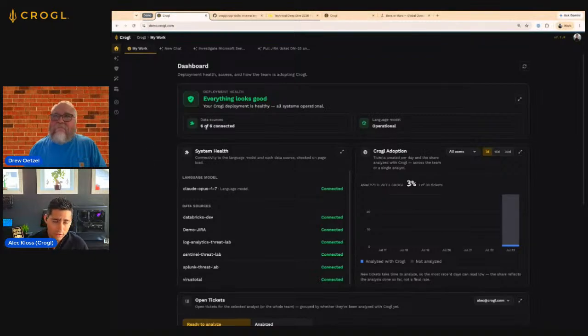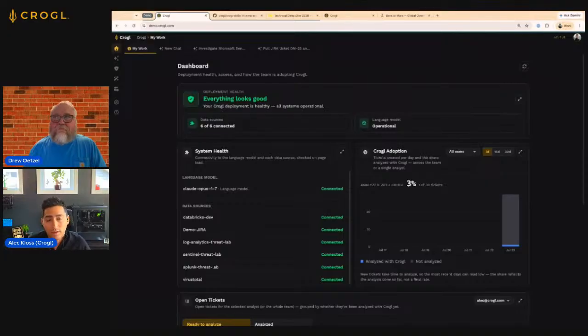You can see all of the sources you have connected up. I'm going to pivot over to a new instance that has many more sources than 6. You'll be able to see the large language model you're plugged into. And as Drew talked about, Crogl works with almost any LLM. It's a BYO LLM model. So if that's the frontier models, your Opuses, your GPTs, and also, we've seen a lot of air gap success lately with Gemma.